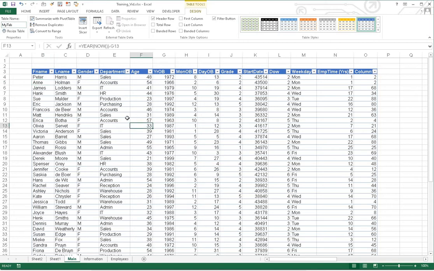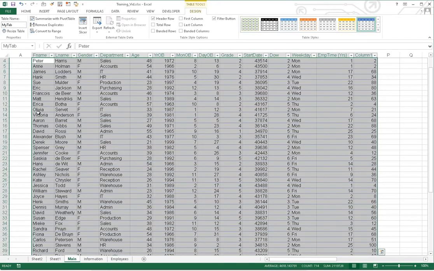This table has now been called my tab, and as we saw in previous videos, in the name box I can choose my tab and it will select the table which we have called my tab.